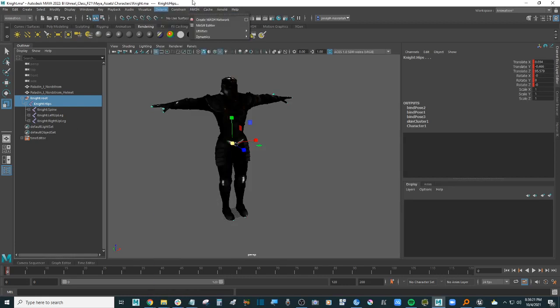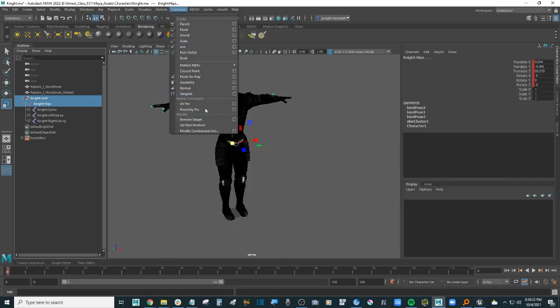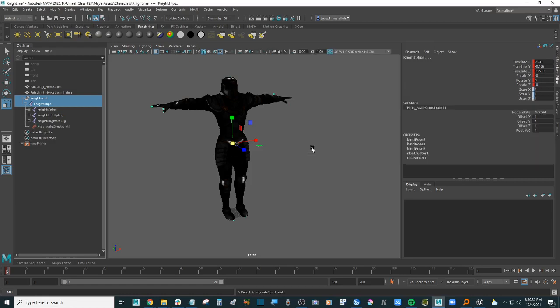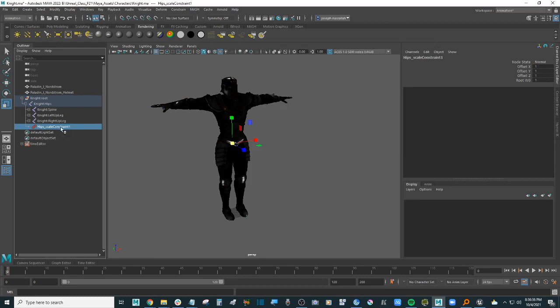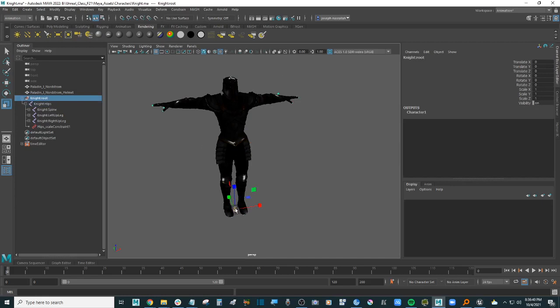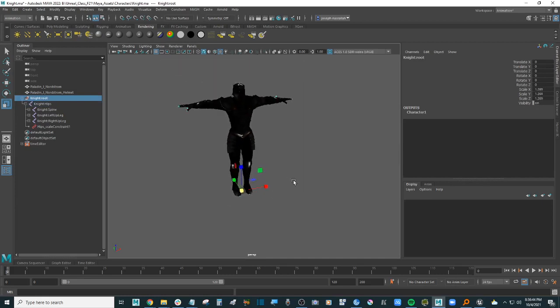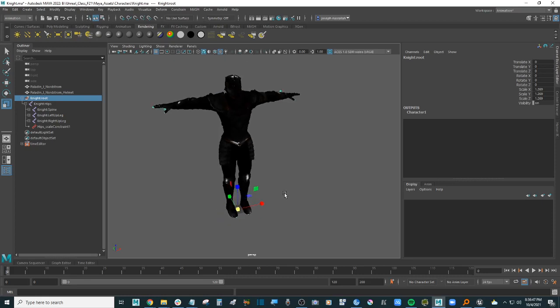Where is it? Constraint, right here, options. Keep everything by default, it's okay. So now you can see it added a scale constraint. Now we can scale, and it won't kill any of the animations that are coming in.